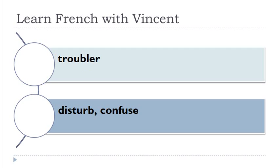Troubler. Répandre. Okay, so here you get this A-N combination, so the sound is en. Répandre. Résister. Protéger. Okay, so accent aigu et proté, and then remember G and ER at the end, so G. Protéger. Enfermer. Creuser. Okay, so C and R together, cre, and then E and U, creuser.